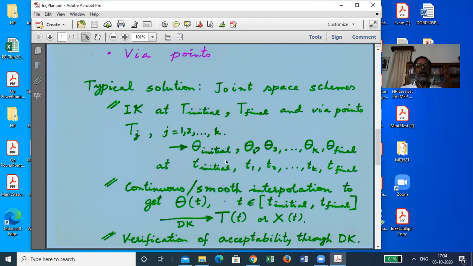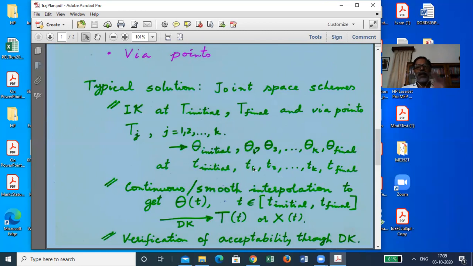So when you do this continuous or smooth interpolation to get these things as a function of time, basically you need theta 1 running from initial time to final time as a function of time, theta 2 also as a function of time, and you are doing it segment-wise from initial time to t1, t1 to t2, and so on.